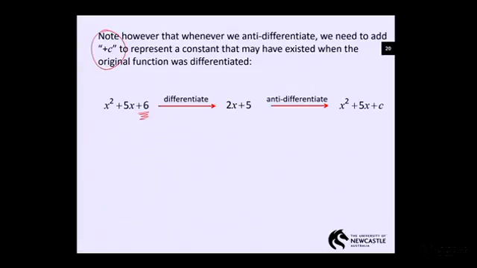That means if you start with 2x plus 5, following these rules we're about to put into play, you're going to get an x squared plus a 5x, but this guy here is something that is unknown to us because it could have been a plus 6, could have been a minus 6, could have been a 1 on 6. That's what the plus c represents. It's some sort of constant which to this point doesn't need to be known, but later on gets found out as we use this a bit more.